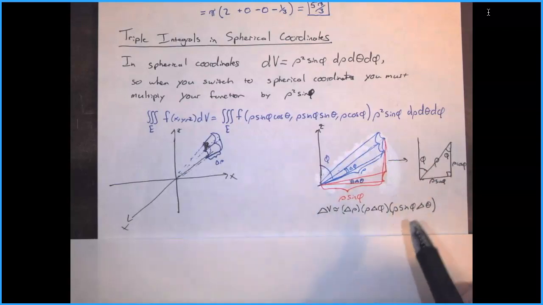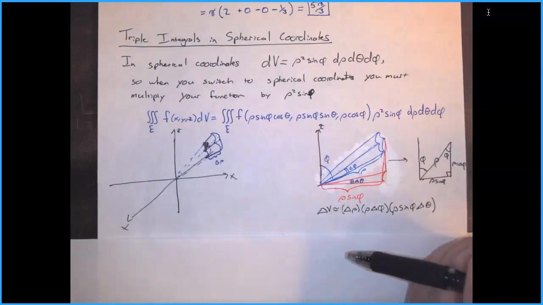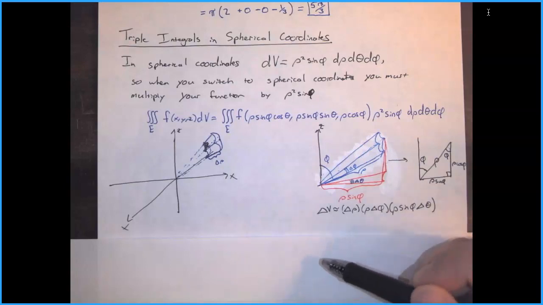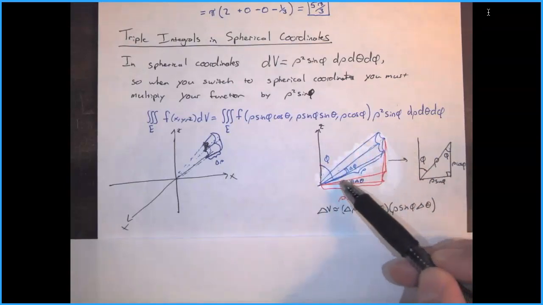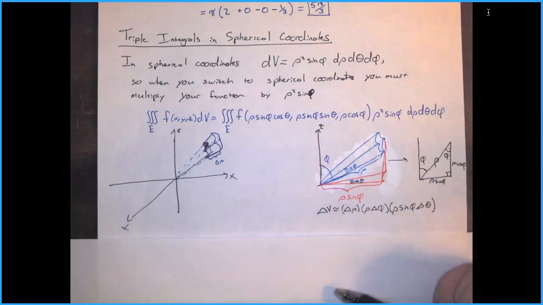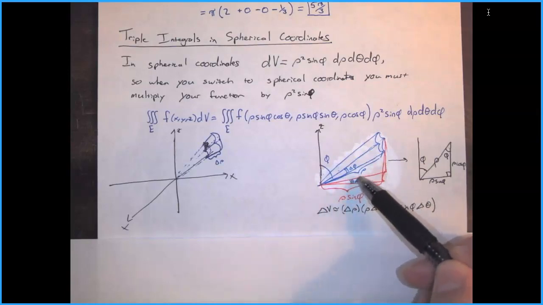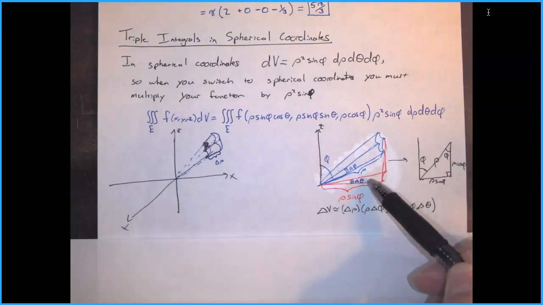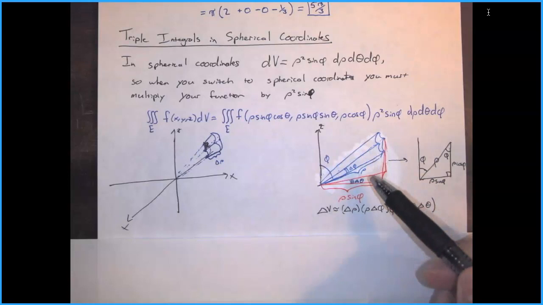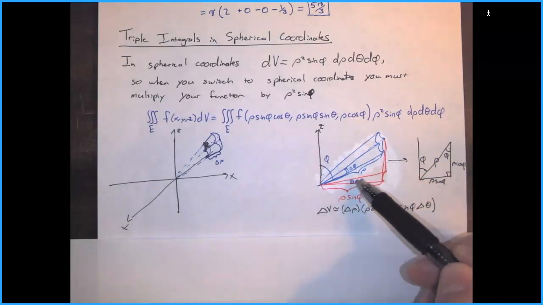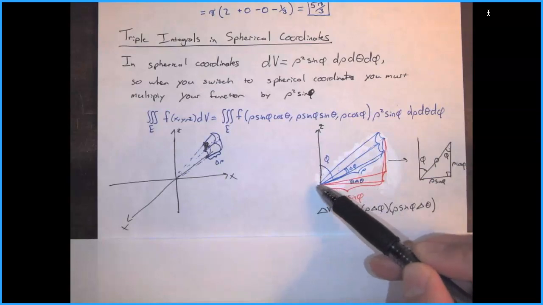So that's going to be the second side of the spherical cube that I want to multiply to get my volume. The third side, I want to look at the change in theta. And theta is the change of an angle in the xy plane. So I'm going to project this object into the xy plane, and that's what I have here in red, the projection into the xy plane. And this delta theta is the angle between, you can think of the side of this sector closest to me and the side that's furthest away from me. So I have delta theta here. But the same thing with delta phi. If I get closer to the origin, that distance is smaller.